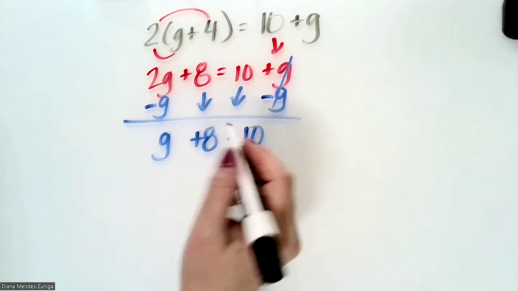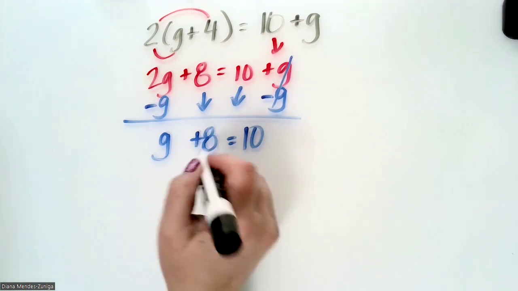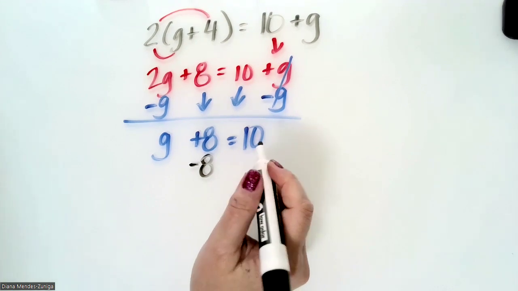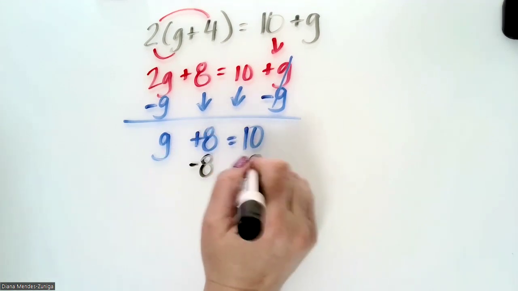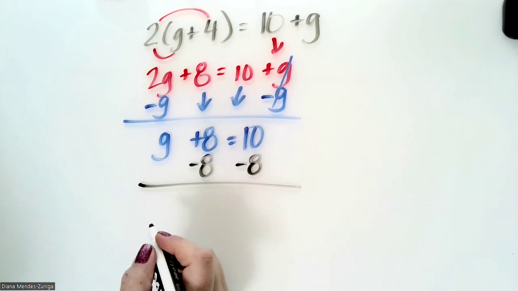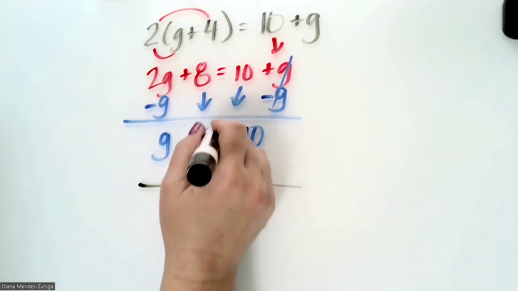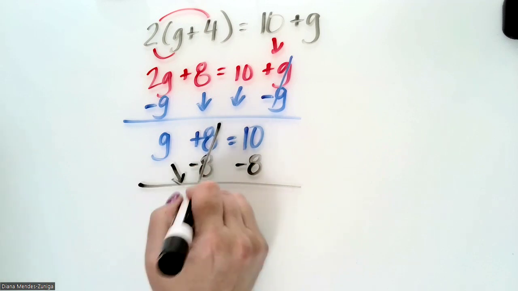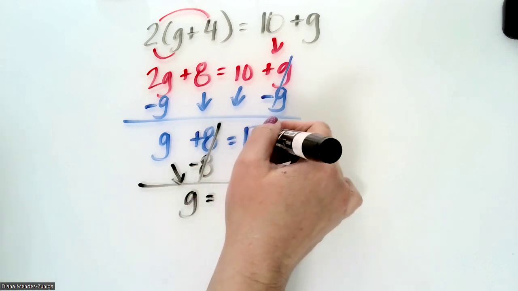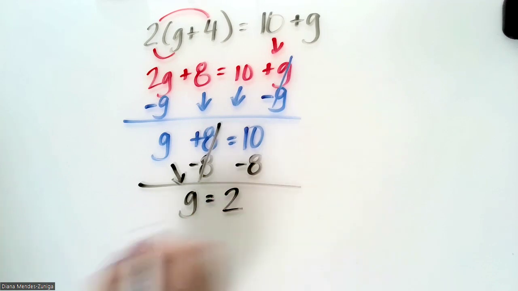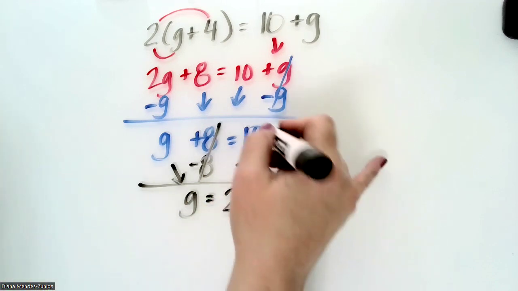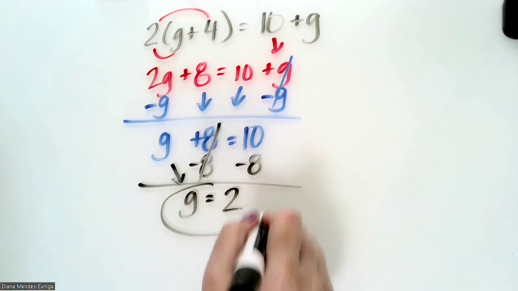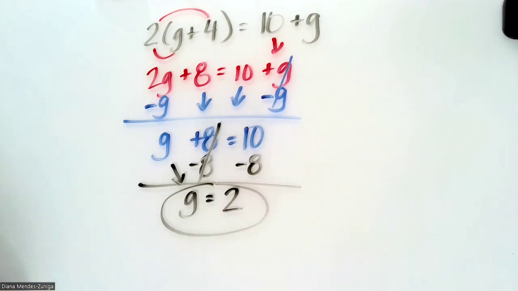So now I'm going to solve the rest of this problem. As you saw from the prior videos, this is an issue. I need to get rid of this. So if I have $8 and I want to have $0, which is what I want to zero this out, I'm going to subtract 8 from both sides. I've accomplished my mission and this has become 0 now. I bring down my g. And now 10 minus 8 equals 2, and I end up with g equals 2, and that is our answer.